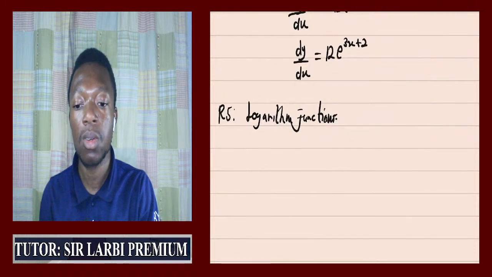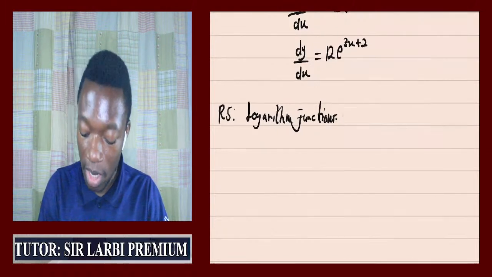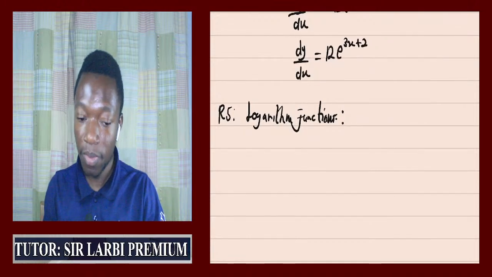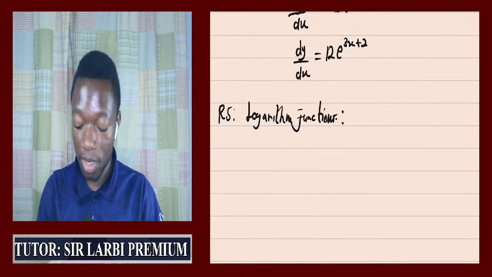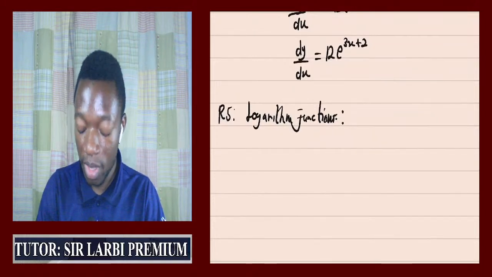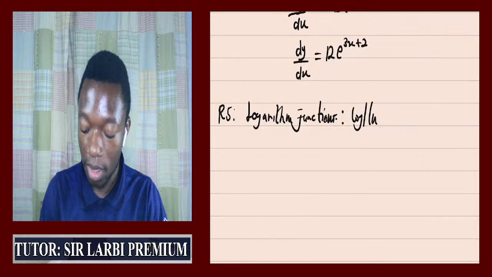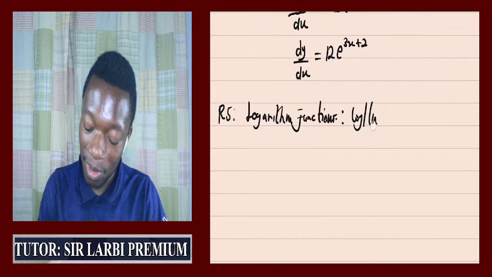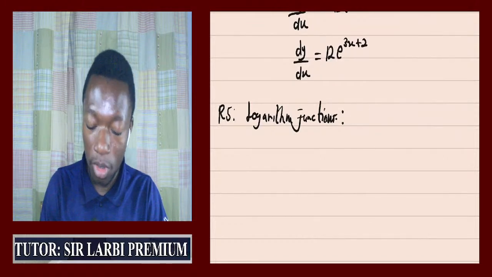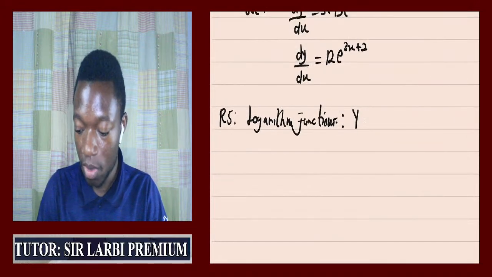All right. So how do we differentiate a logarithm function generally at the end of the day? When it comes to the differential of a logarithm function, by convention, log can also be written as ln, but most of the time I prefer using ln because that is the shortest way to go. So a log function is also in the form of y or f of x.